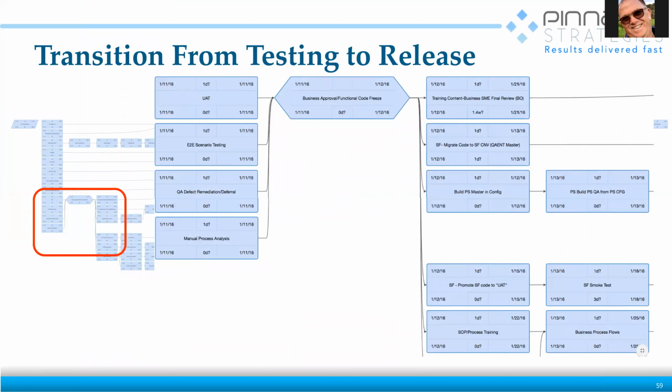One of the things we were able to do is take that intuition that we had gained in building the project networks and start to visually see, all right, here's a decision point, right? Business approval, functional code freeze. So this is a major part of where the project should start. And only after that can these tasks on the right start. We can only start user acceptance testing after we get the business approval.